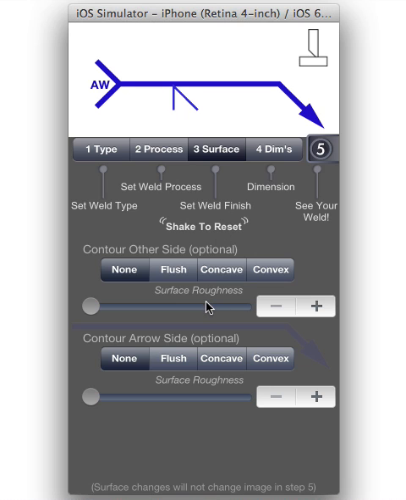Surface preparation. This is typically applied after the weld has been completed, but it gives the welder a good indication as to what's to be expected once he's done with the weld, and that'll gear how he creates the weld in the first place. So we'll choose convex, and we can leave it as just a shape for the final weld, or choose a detailed surface finish. And again, this is for the finishing process. Okay, so we'll leave it at that.